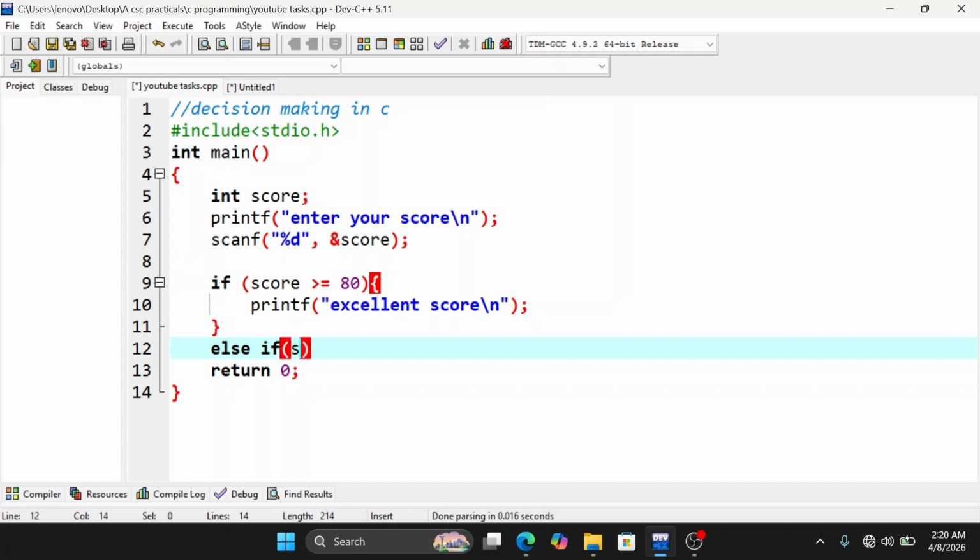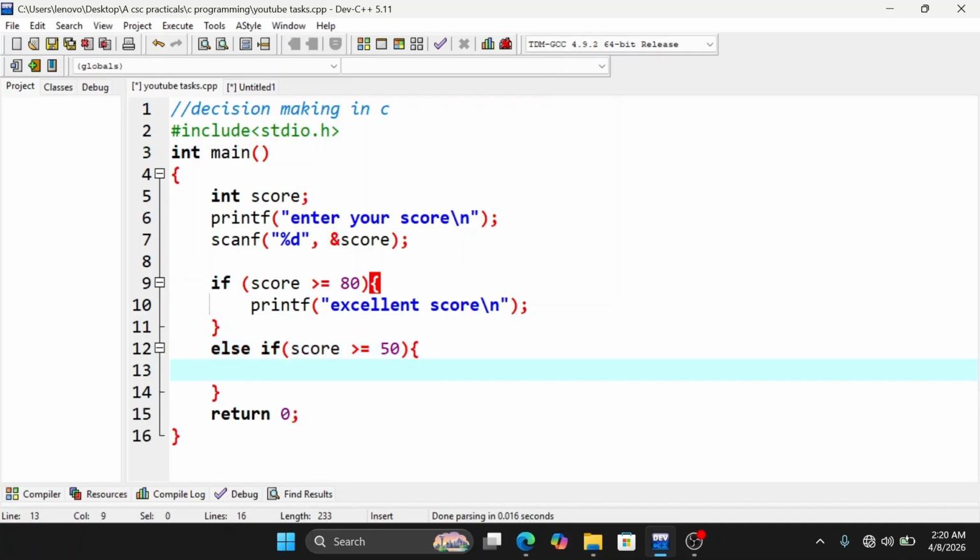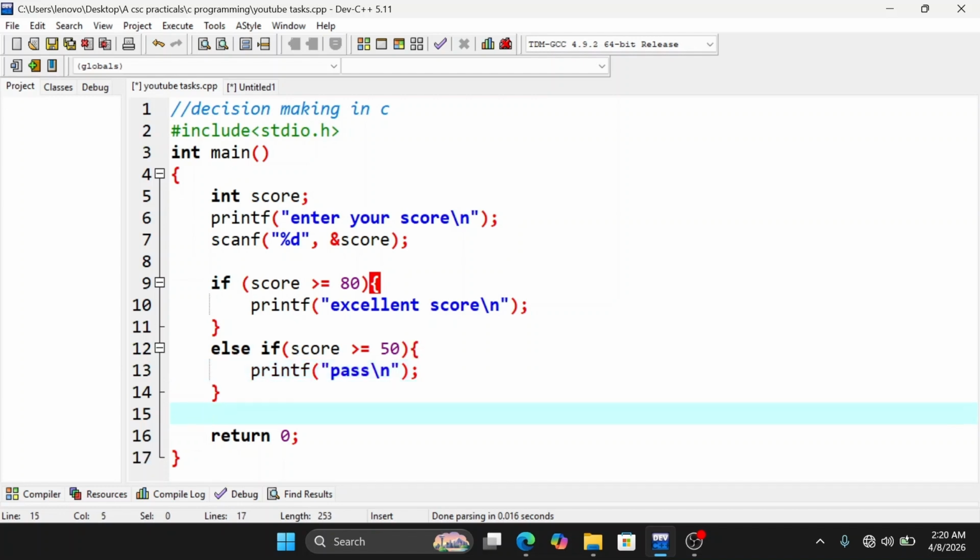This time the condition is if score is greater than or equal to 50, we output pass, backslash n semicolon.